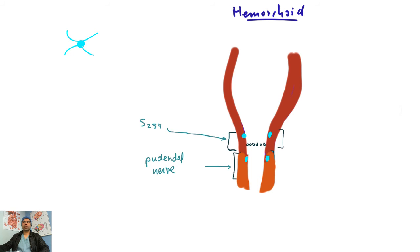They're supposed to drain your anal canal of toxic substances, or let's say waste products and carbon dioxide, and take it back to the heart. So it's like any other vein, but these are mucosal veins. These plexuses are submucosal, I should say. Remember, the mucosal layer has submucosa as well, it's a part of it. So these are submucosal veins. Good? Are we okay with that?